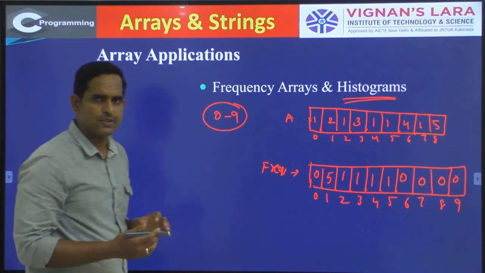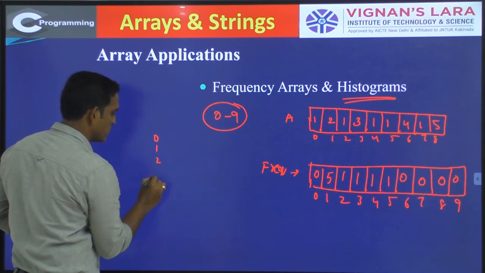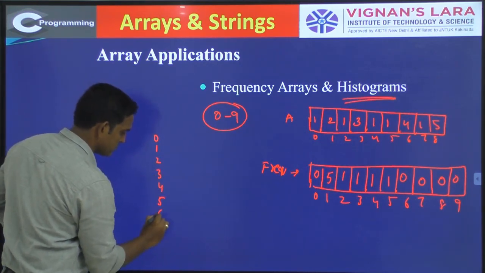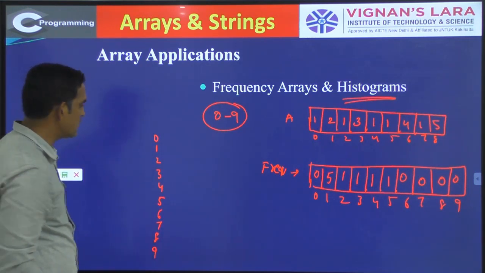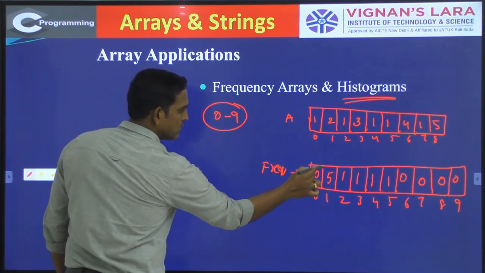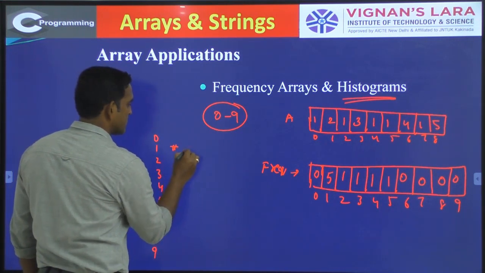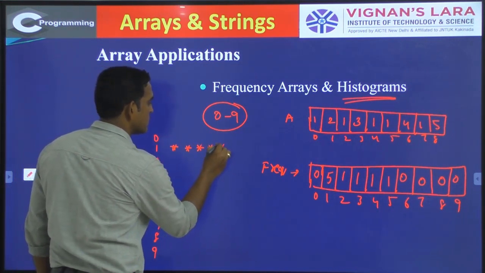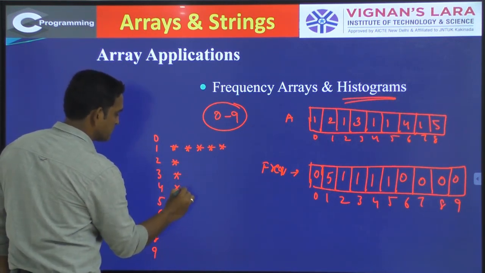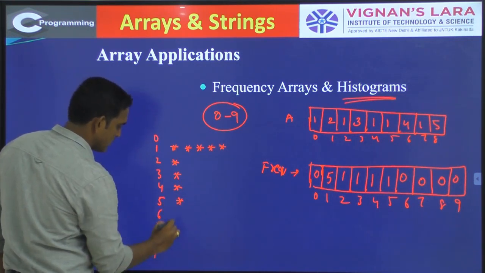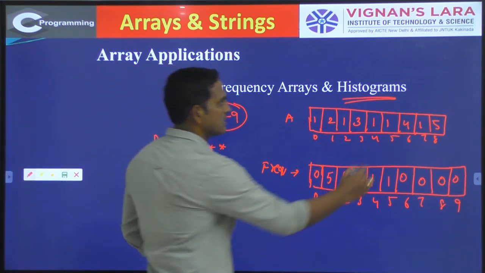Okay, so this frequency array can be represented diagrammatically in your output. For example, if I want to take the same thing as an output, if I want to print them like this. I have to print 0 to 9 in this manner, and how many times a particular value is repeated. If it is present 0 times, I will not be writing anything. If it is present 5 times, I will be printing it as 5 stars. Then if it is repeated once, I will be printing it as 1 star. So 5 is repeated once, 1 star, and the remaining are not repeated. This thing we will be calling a histogram.